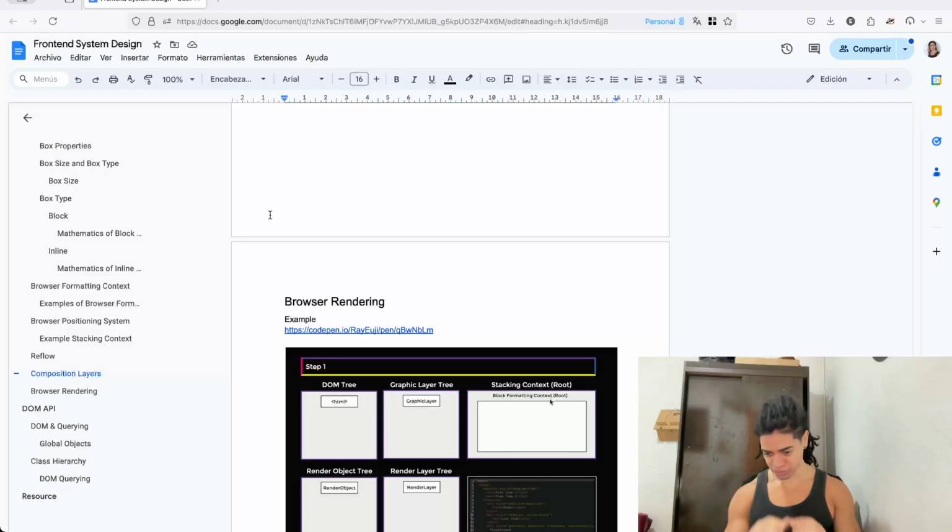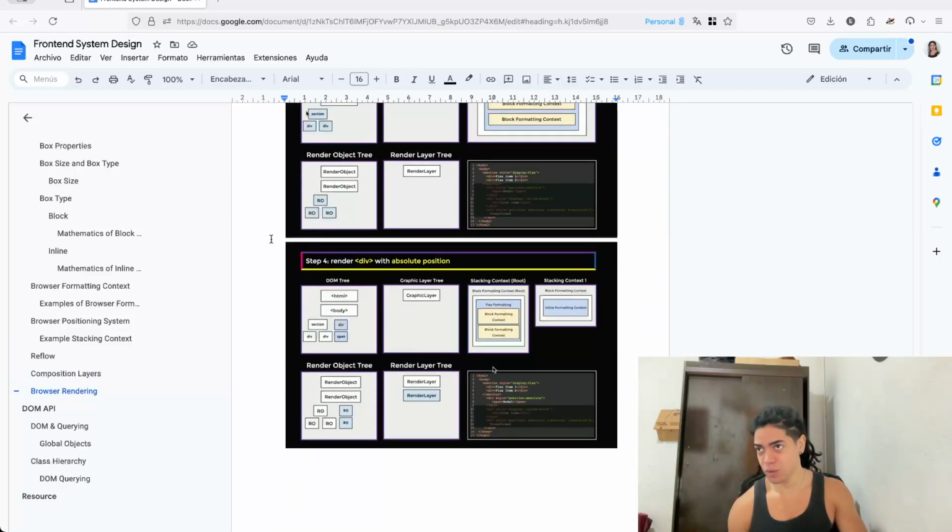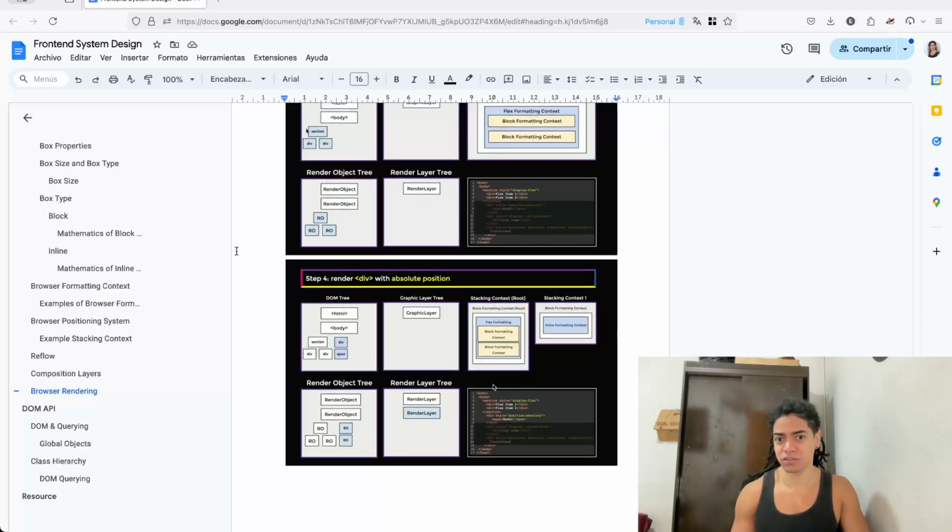And you may wonder why this is important. Looking at all of the theory, and also in practice, how the browser creates the formatting context, the stacking context, and the composite layers, all as a way to talk to the GPU.